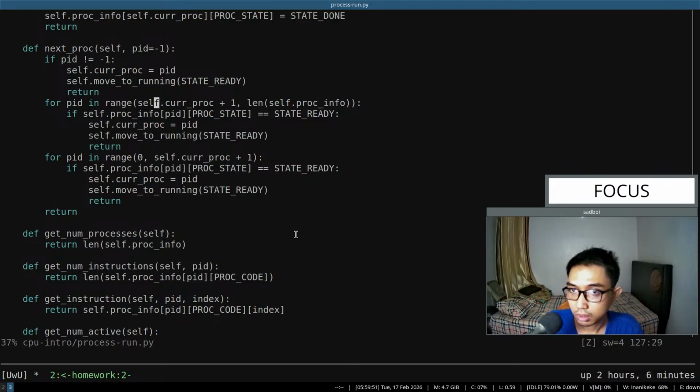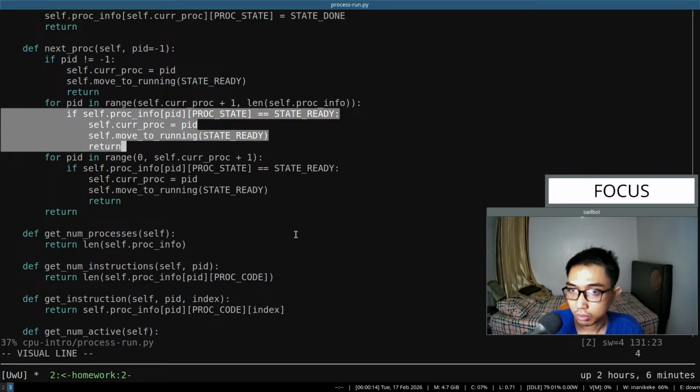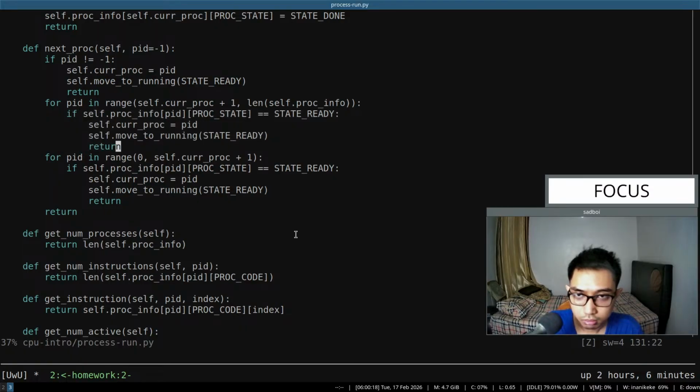What is this check? Is this like checking the next process? Like, this is the current process, right? Plus 1. If the state is ready, then moving that to running.